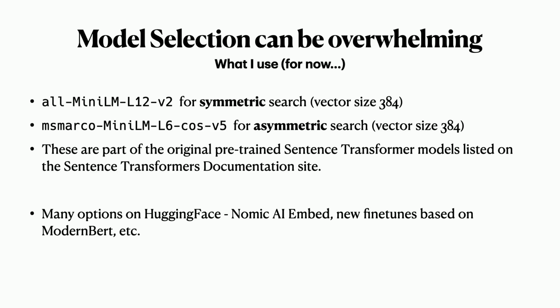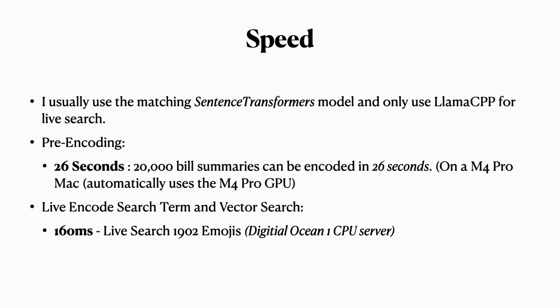There are a bunch of models out there. You can go down a real rabbit hole. You can try other ones. I have tried a lot of them. I really want the emoji search to return turtle for slow, and it won't. It's never on there. So I keep trying more models to see if one of them will find it, and none of them do. Snail is always 8th, and turtle never shows up. It's very frustrating.